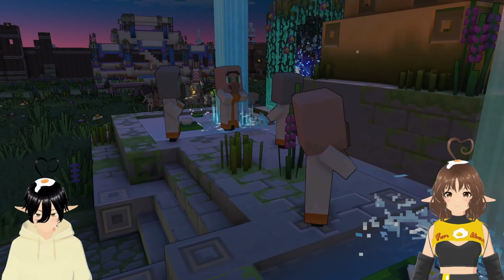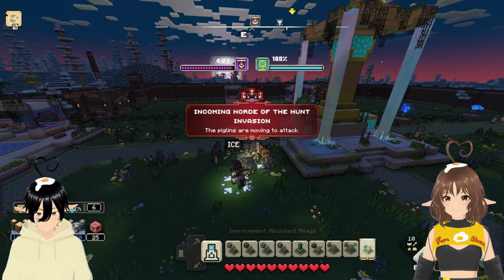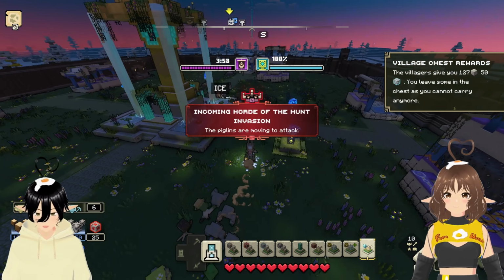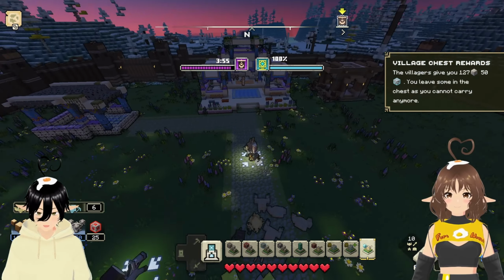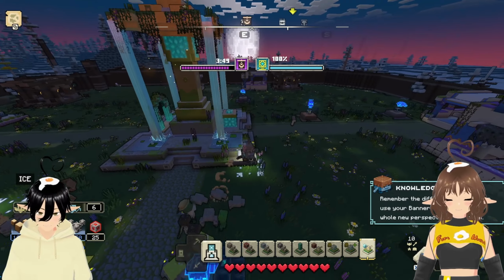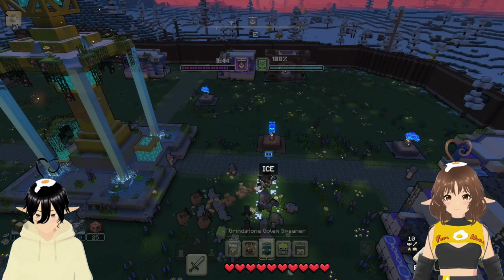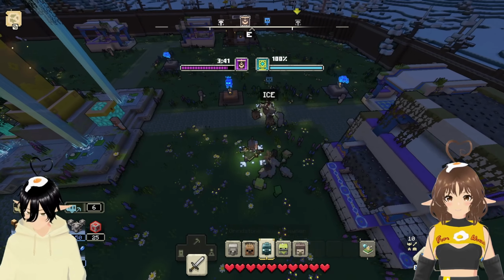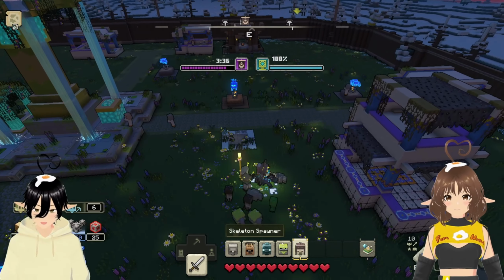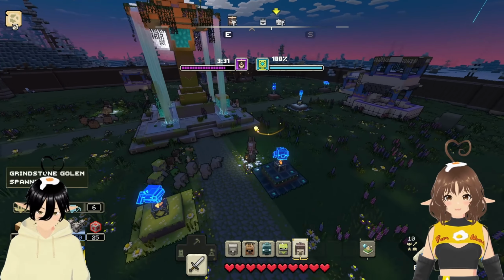Okay. Cutscene. Cutscene? Not for me. Alright. Okay, there we go. Well, the walls here are pretty good. Yeah, I rebuilt most of it. Okay. Remember the different ways you can use your banner. It can give you a whole new perspective on the fight. Huh. Oh, yeah, uh-huh. True. I'm gonna place these guys down just so we have it, because we do have some allies here.